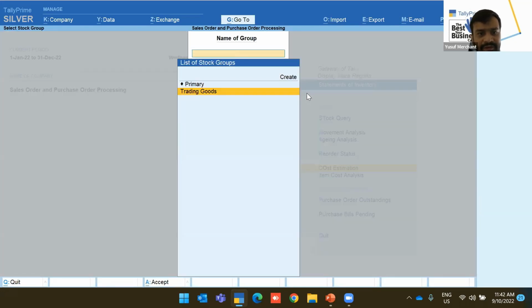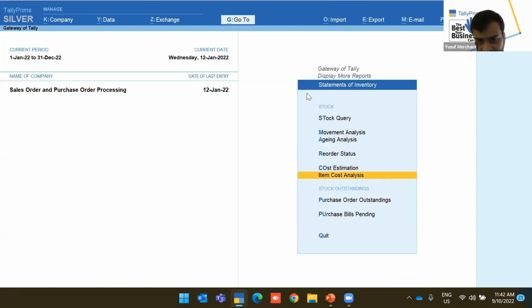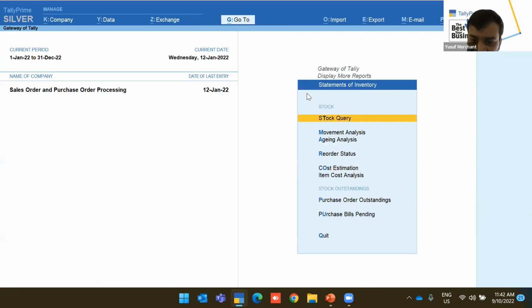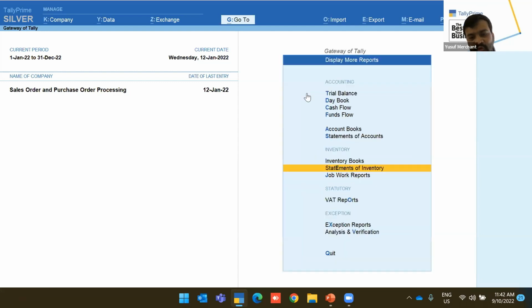Just one thing. With the stock query, it will give you the entire cost of that product based on your cost tracking. So once you track it, it will give you an estimation of how much is the cost of that product. Then once you do the sales, it will give you entire tracking of sales order, purchase order, and how much was your cost.